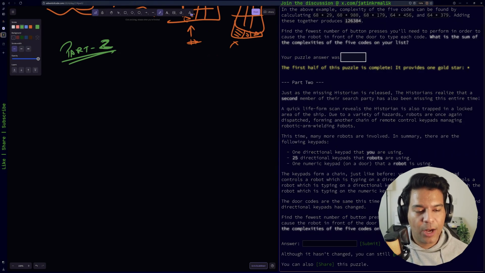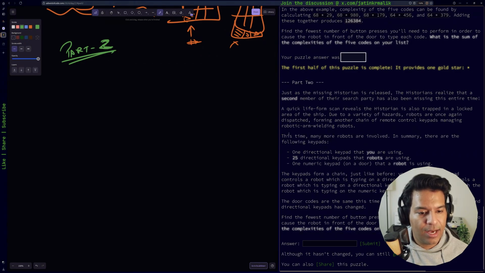Whoops. A quick lifeform scan reveals the historian is also trapped in a locked area of the ship, and due to a variety of hazards, the robots are once again dispatched, forming another chain of remote control keypads managing the robotic arm wielding robots. Interesting. So this time, many more robots are involved.